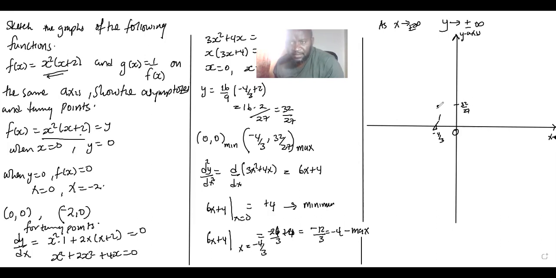So here the curve turns how? Maximum. So having seen the curve turning maximally there, it also has an intercept. Where is the intercept? The intercept is somewhere around here, where, when x is 0, the intercept is at 0, 0. 0, 0 is also a turning point, which is a minimum. So here, if the curve has turned maximally, it will come and turn minimally here.